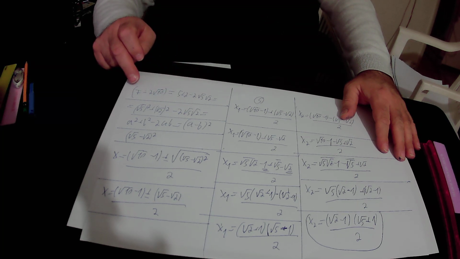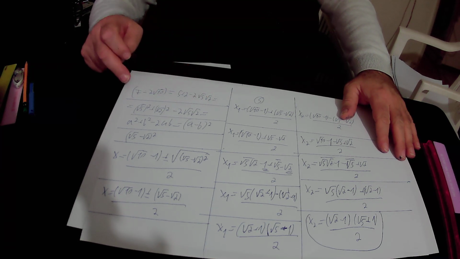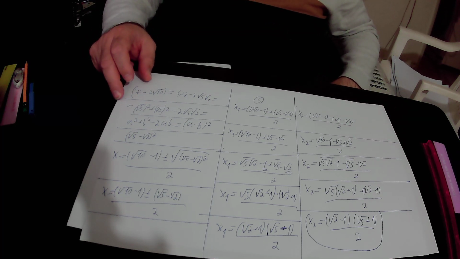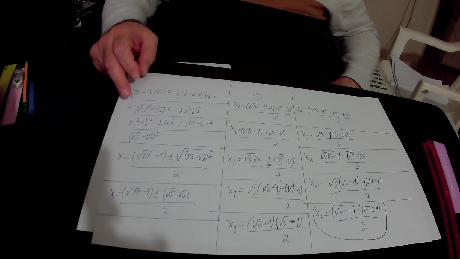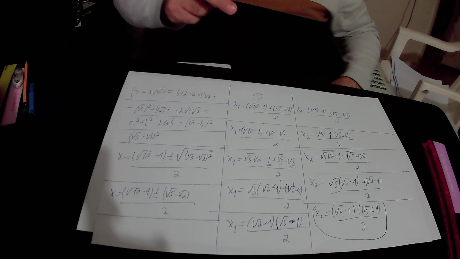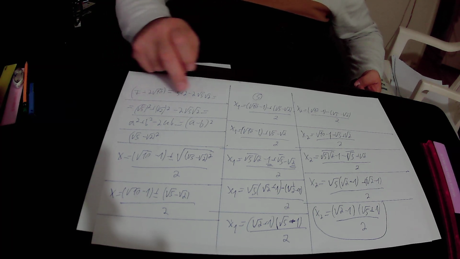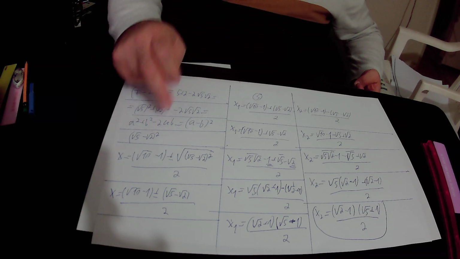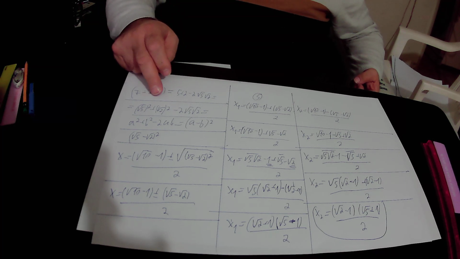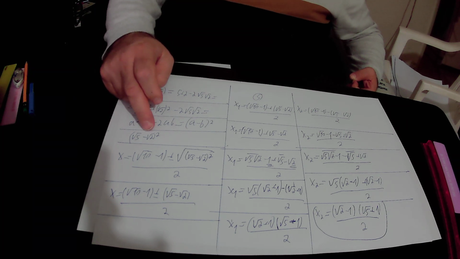So in conclusion, we found out that 7 minus 2 times square root of 10 equals square root of 5 squared plus square root of 2 squared minus 2 times square root of 5 times square root of 2. But this expression is very similar to the algebraic identity that states that a squared plus b squared minus 2ab equals a minus b squared. That is to say, we can substitute our specific expression by a minus b squared when a equals square root of 5 and b equals square root of 2. We did it, and we got that our expression will be equal to square root of 5 minus square root of 2 squared.